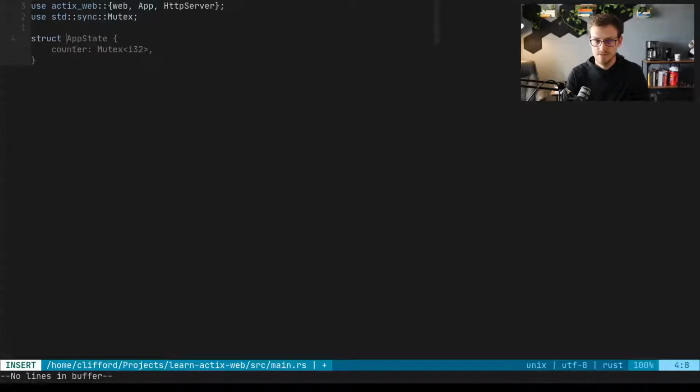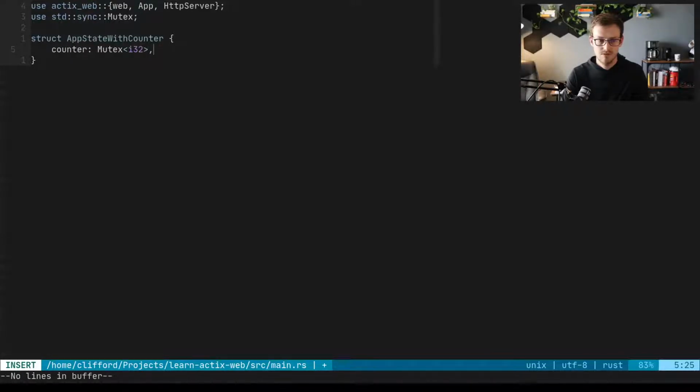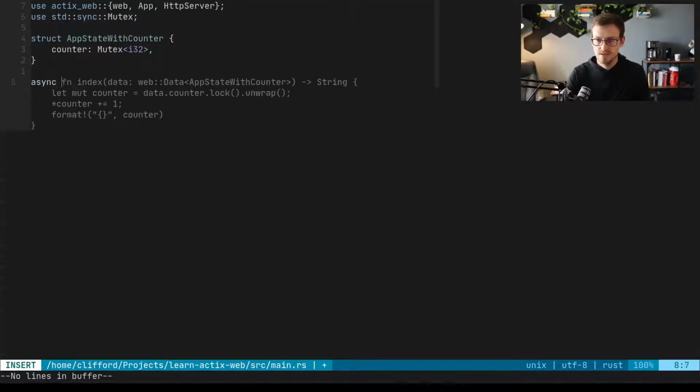So we're going to make an app state counter this time to show the multiple threads, I guess. It's going to be mutex of i32. Then it needs async function index.